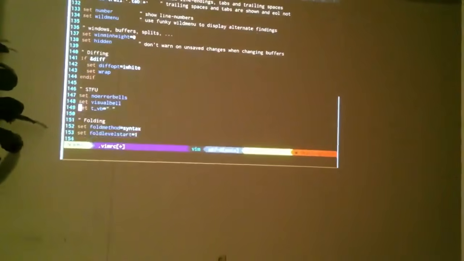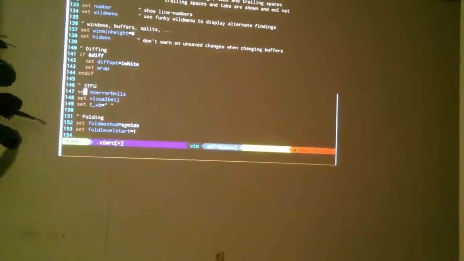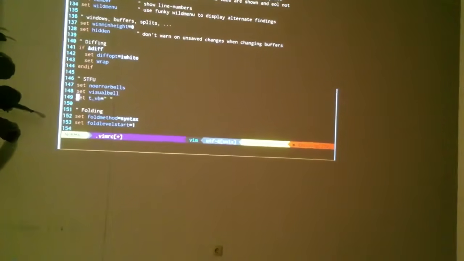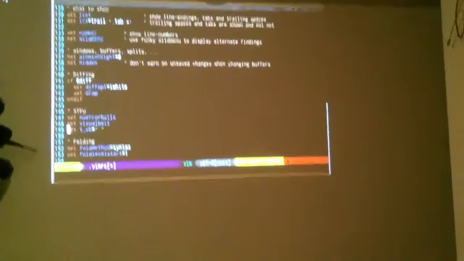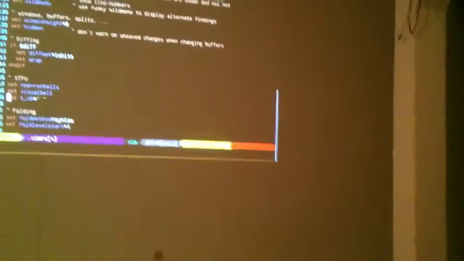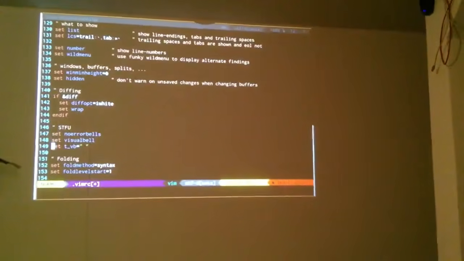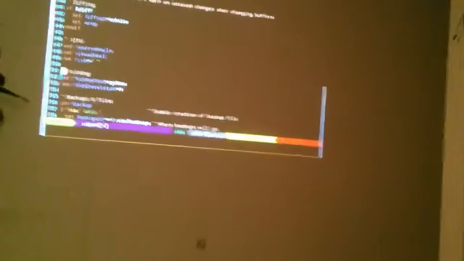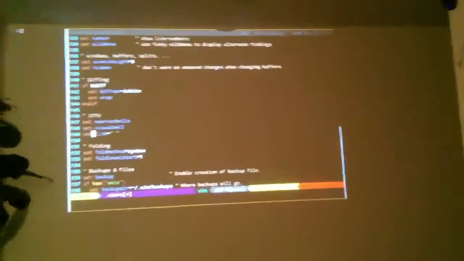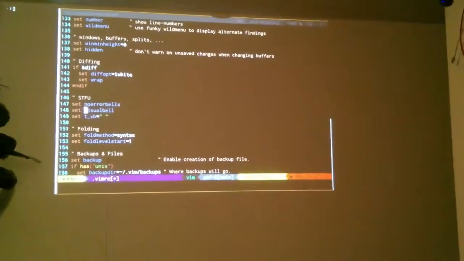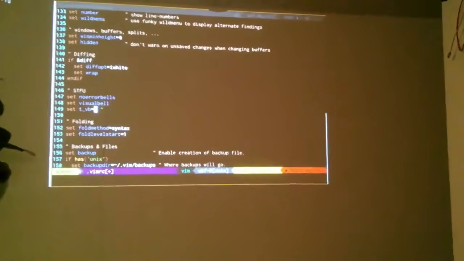So this is from the university. I don't know where it is from, but it basically silences Vim if you do something. It doesn't flash the screen. It doesn't do something funky. It rings the bells. Yeah, it just does what I say in line 146. It keeps it silent. Doesn't visual bell activate the flashing? Yes, but it also disables the sound. It disables the sound, and the visual bell is now just a blank space which does nothing.